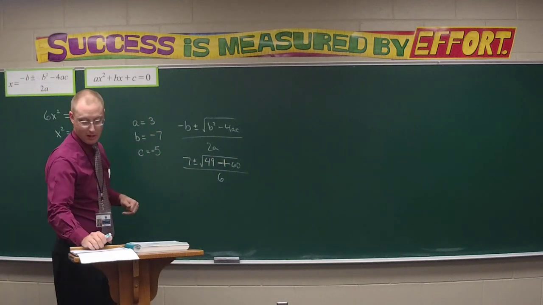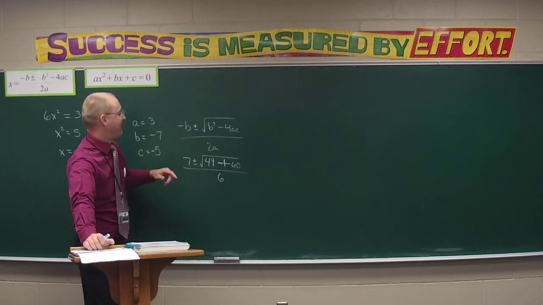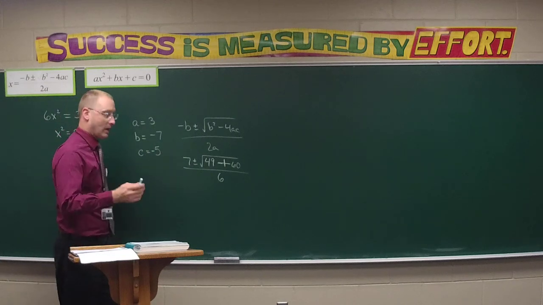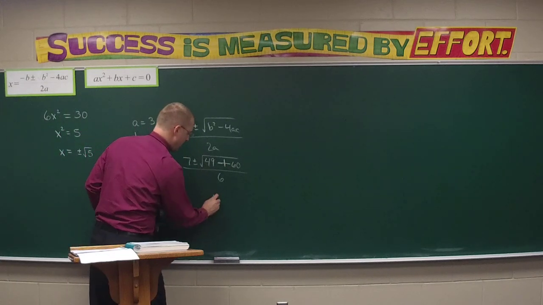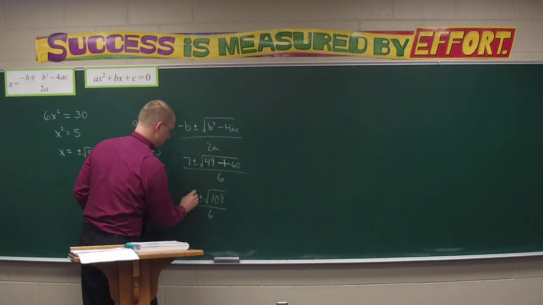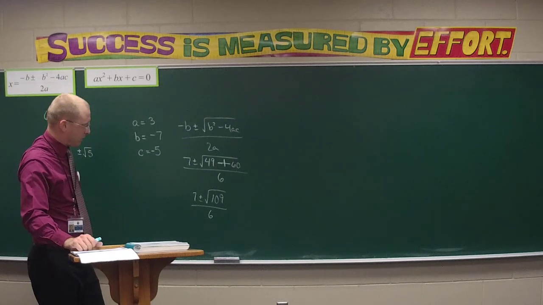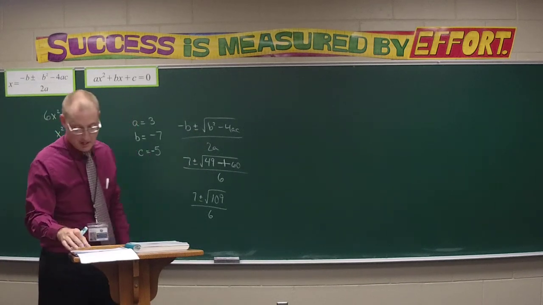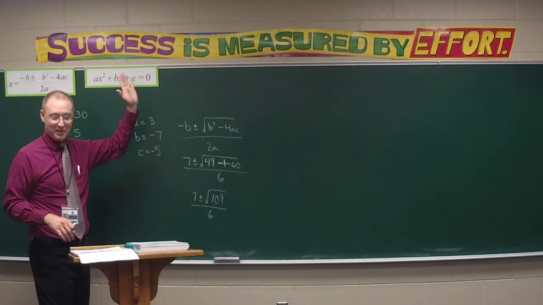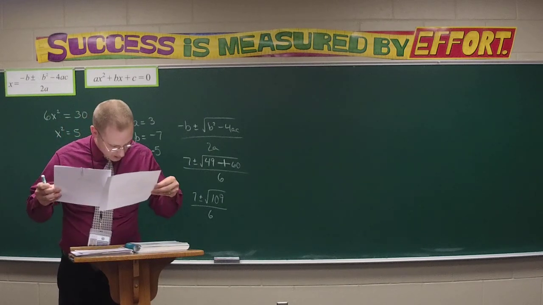I had to make sure I have the correct version of that handout uploaded to YouTube too, by the way. Anyway, so we add the 49 and the 60, and we get 109, and 7 plus or minus the square root of 109 all over 6. I don't think that's divisible by anything. I think we leave it that way. Yeah, that's what I have on my answer key once I changed it. How many of you had these two answers? All right, questions? Make sure I got the correct thing here.